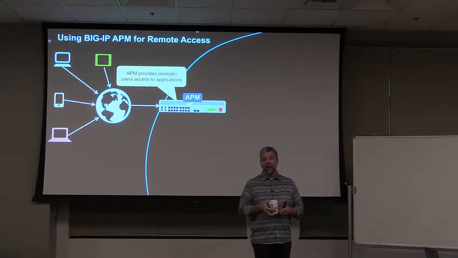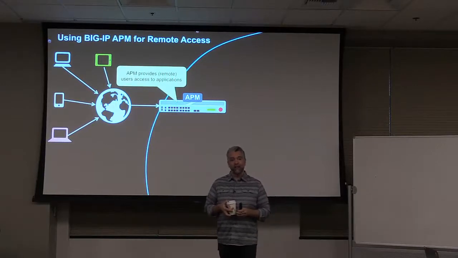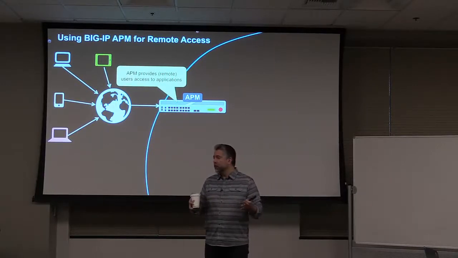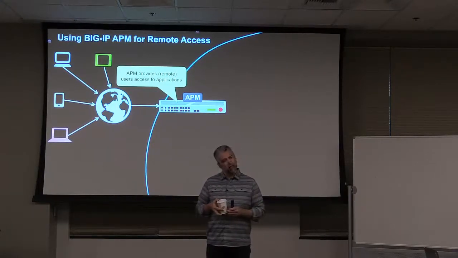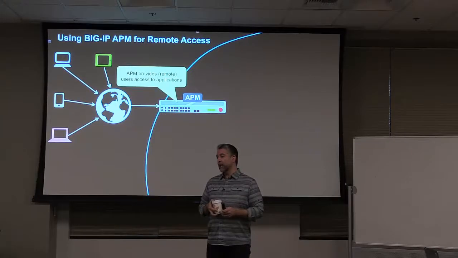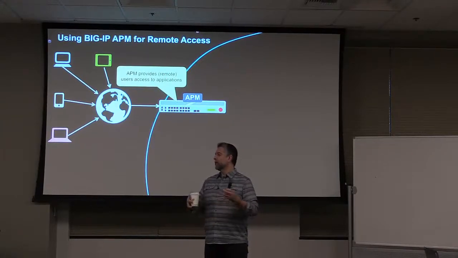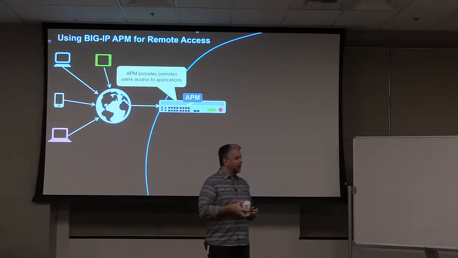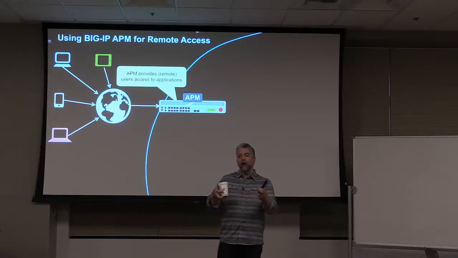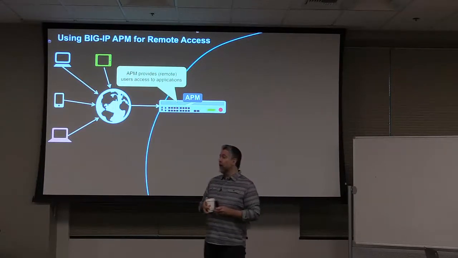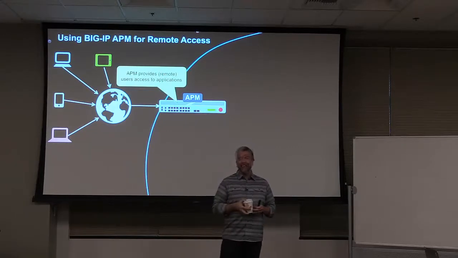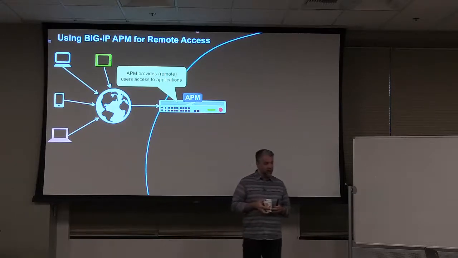What else might be a challenge with an IPsec VPN for an administrator? Anyone? The setup. The setup, specifically the setup on the client side. You have to have a client program and it needs to be configured. And so if you're trying to connect from anything other than your own corporate laptop, that could be a challenge. So APM is one of the SSL VPNs on the market.